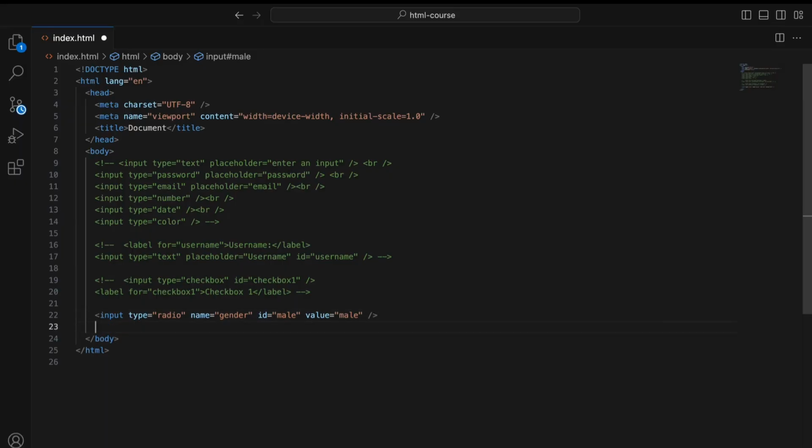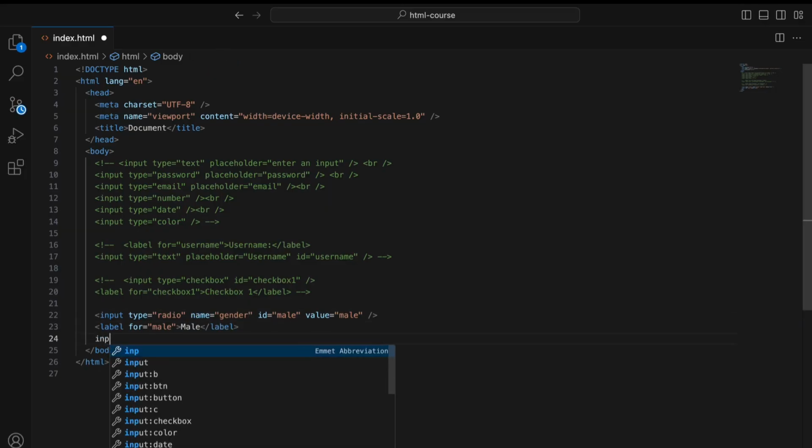And let's have a label as well. And for needs to have male here because we have ID male. And let's have the text male.